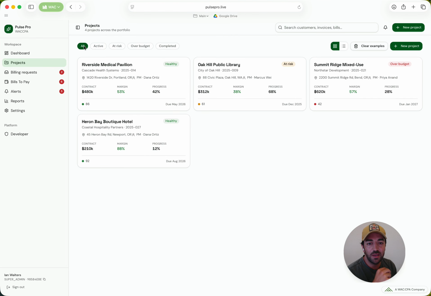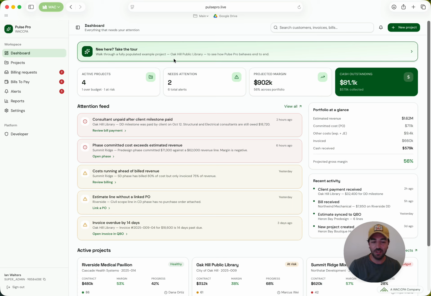So anyway, that is the overview, the introduction, the long introduction into Pulse Pro, the newest software product to come out of Walters Accountancy Corporation. We hope that people get in there and find the bugs, find the weaknesses, and give us feedback and recommend new features and updates as much as possible. Because as an accounting firm, we are in there with our clients. We see these intercompany challenges on a daily basis, and we're actually involved in them, and we're involved in improving them and making these decisions. And so we have a really unique viewpoint into what goes into this software and why it needs to be there and why it's helpful.